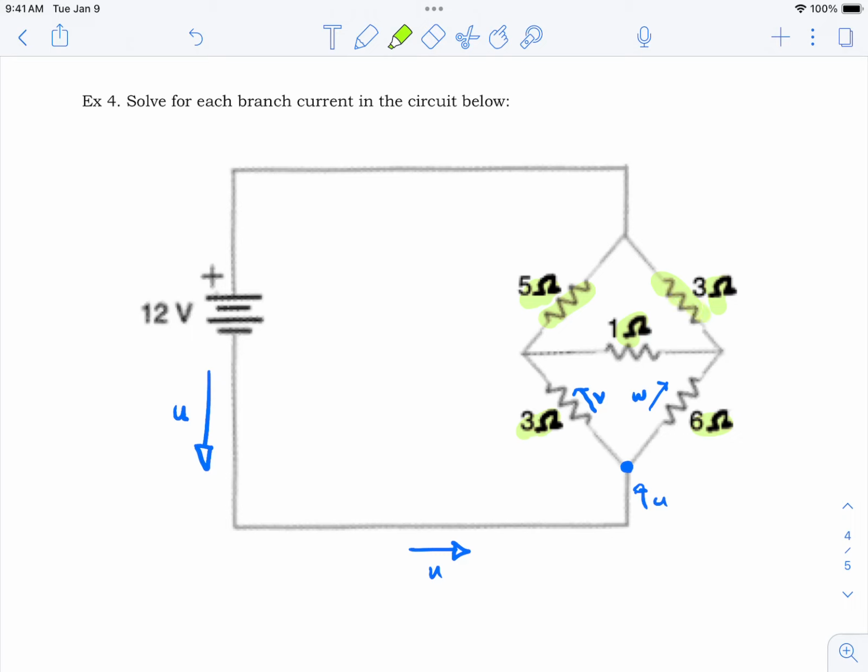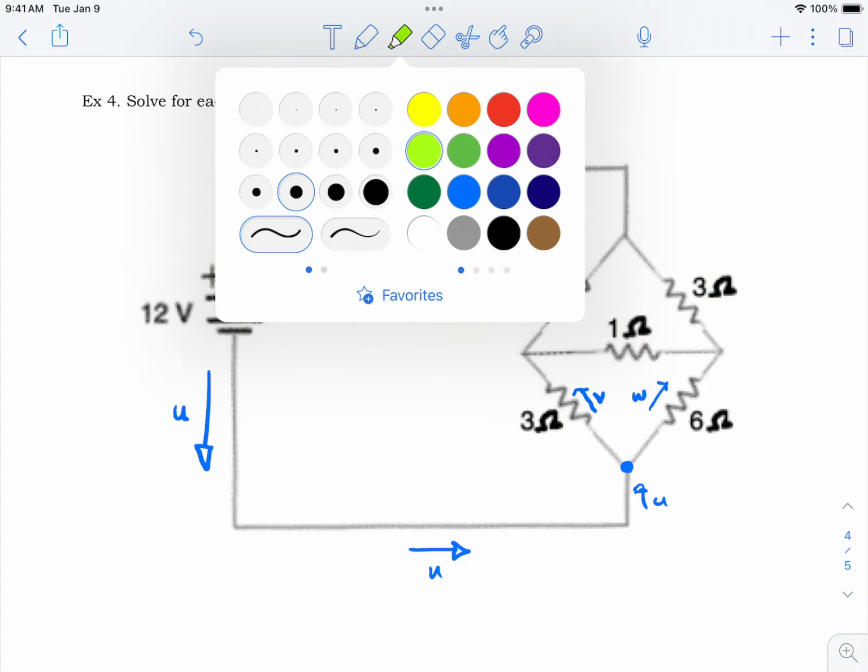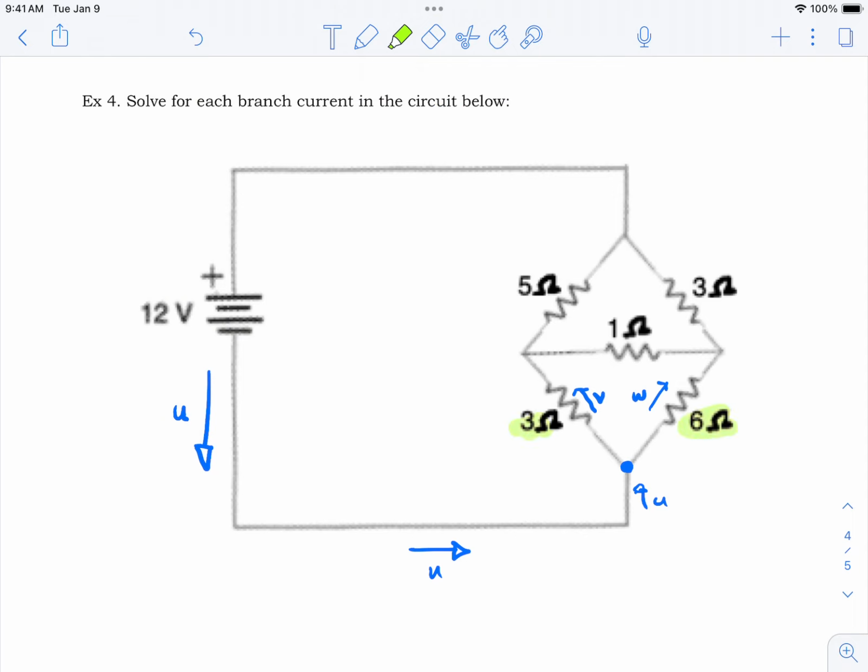That's what these are called, resistors. Resistors are exactly what they sound like. They resist the flow. So a high number means it really resists the flow, and a low number means it just resists it a little bit. So the 6 ohms resists it a lot, and the 3 ohms resists it less. So I'm guessing we'll have more going up the left branch than up the right branch, but it depends on how the whole circuit interacts with itself, really.